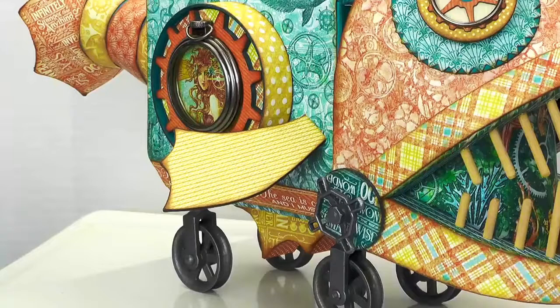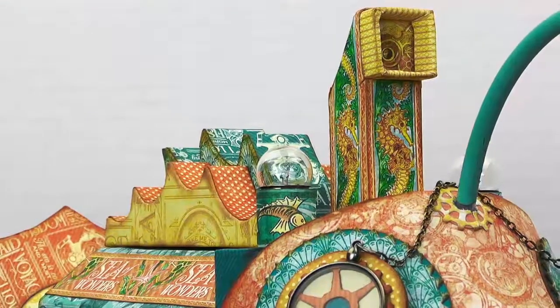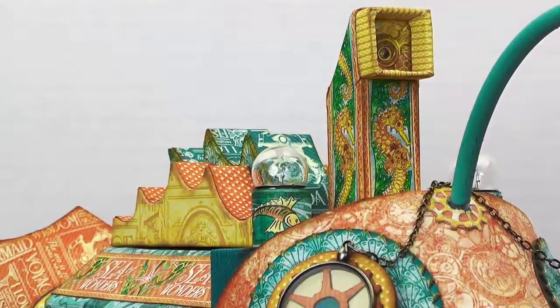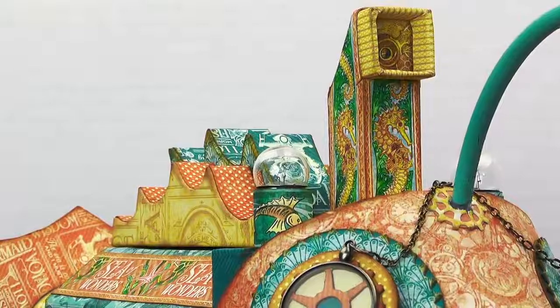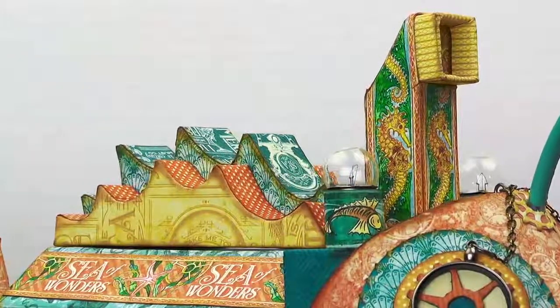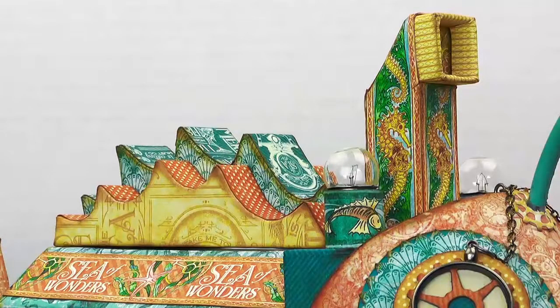Now let's move up a little so we can take a look at the periscope and the light bulbs that are up on top. So in the center there's a periscope that, I don't know if I can catch it in the light just right, there's an eyeball that's staring out from the center there. And then on either side of the periscope, there's a little light bulb and a tube. And those are Tim Holtz mini light bulbs that stand about an inch or so tall. And here behind the light bulbs, you get an idea of the three-dimensionality of that top fin.